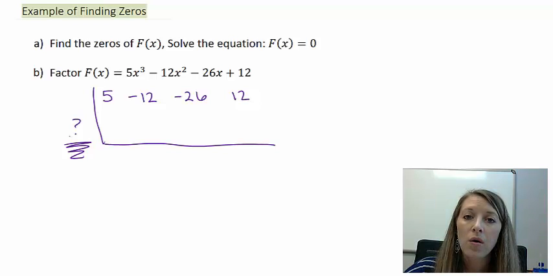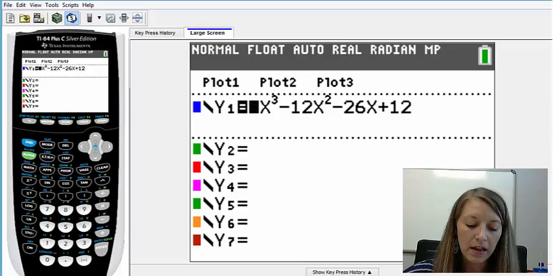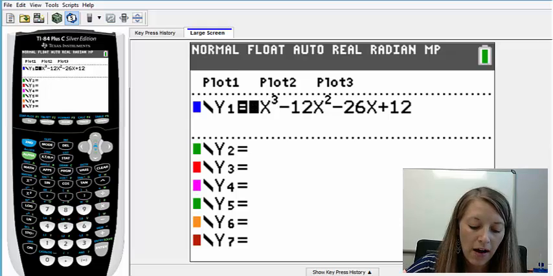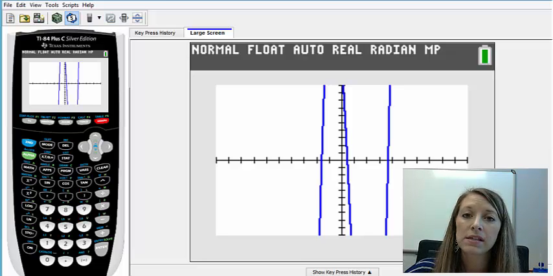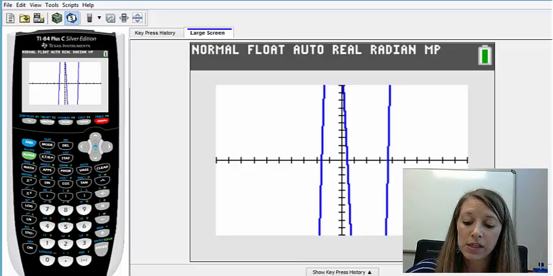Now in the last section I showed you just to graph this on the graphing calculator, and that will give you a starting place. So, pulling up my calculator here, I already have my function inserted into the y equals, and let me go ahead and graph this on the standard window. And I can see that I have three x-intercepts, which I should because this is a degree 3 problem, and that tells me that I should have three zeros.